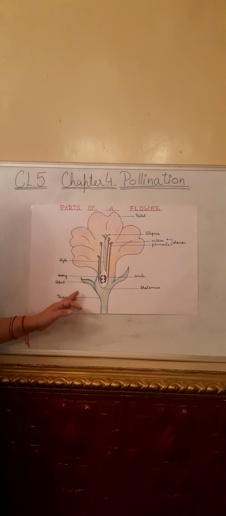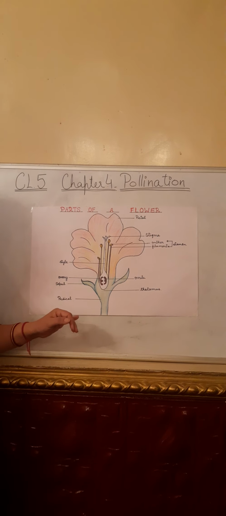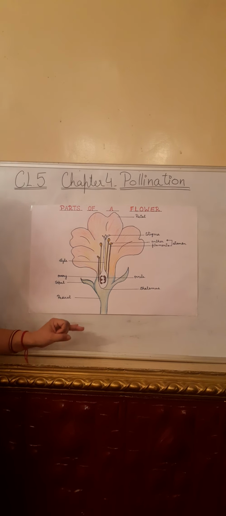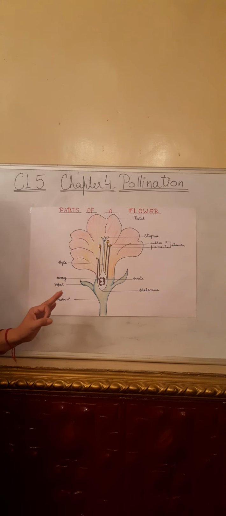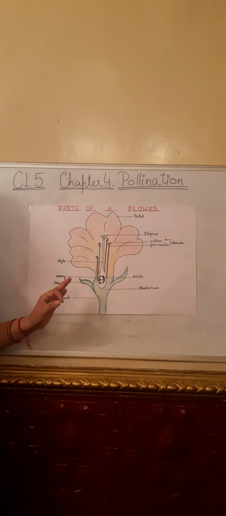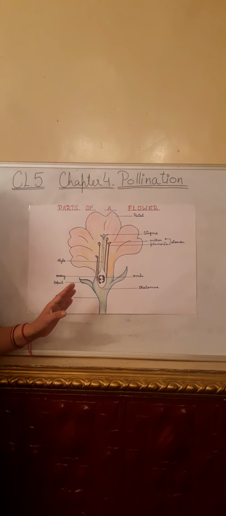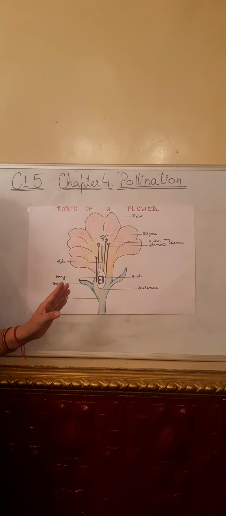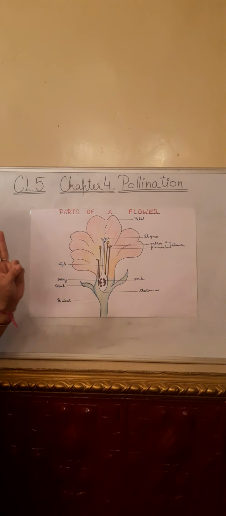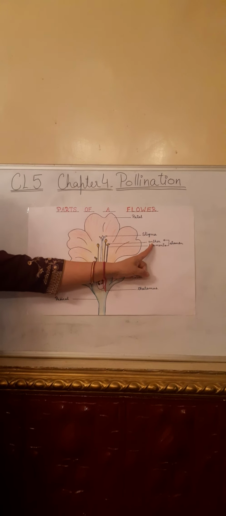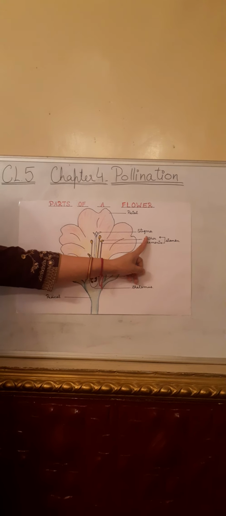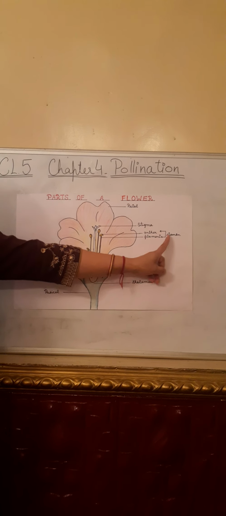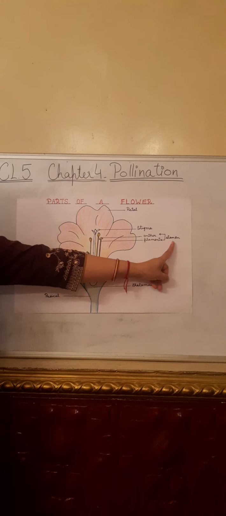Alright children. Now, this was the second part that I told you, that is known as corolla. Now we come to the third part, that is the androecium. Children, androecium is the male reproductive part of a plant. It is called stamen and it consists of two parts, the anther and the filament. So children, anther and the filament together make the stamen.